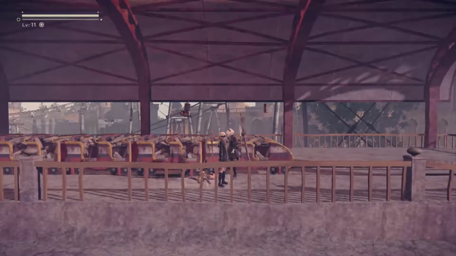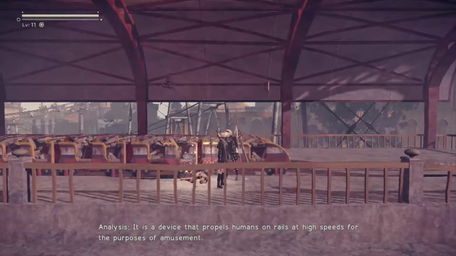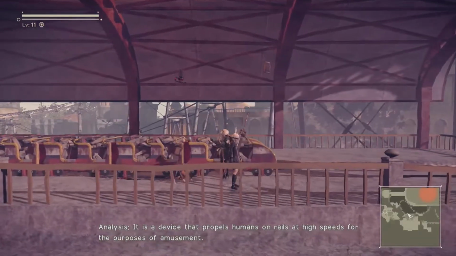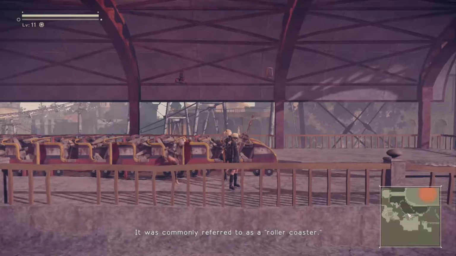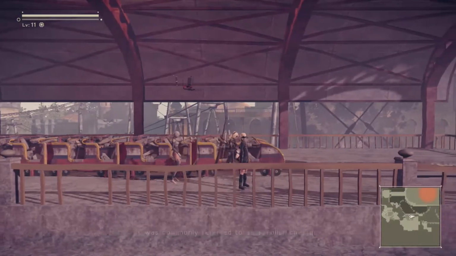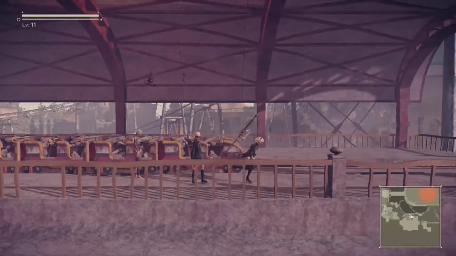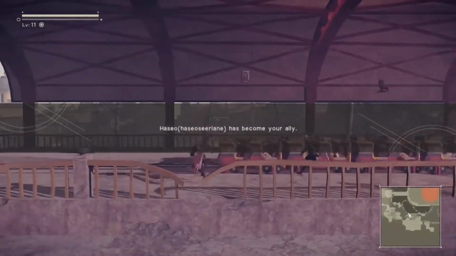Analysis. I'll repair you. It is an extra ally. That propels humans on rails at high speeds for the purposes of amusement. It was commonly referred to as a roller coaster. Humans sure are strange creatures. Tell me about it. We are weird as all hell.